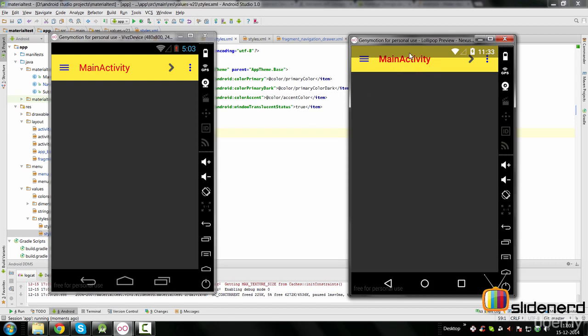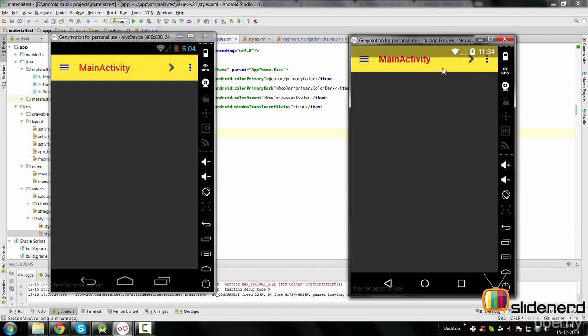So here, if you see, the translucent status bar is there and the action bar has been pushed up right under the translucent status bar. And like I mentioned, on the older device nothing happens, because there is no attribute windowTranslucentStatus for the older devices out there. Now we don't want this. This looks dirty or bad or whatever you call it.